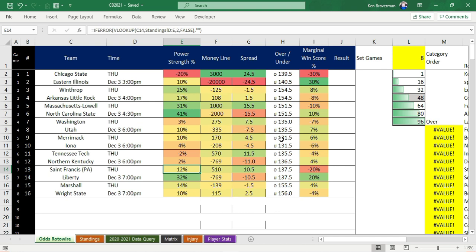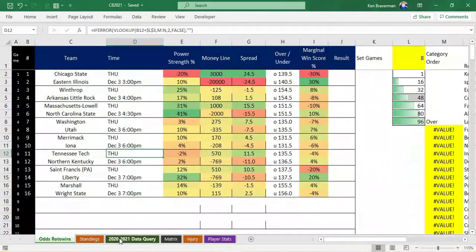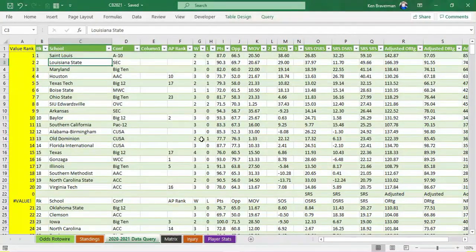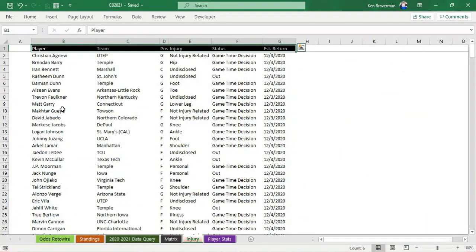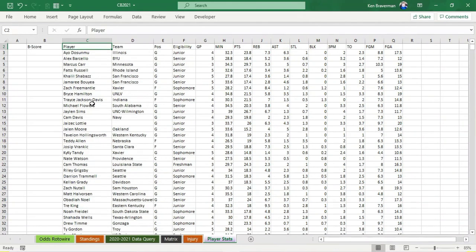And so that didn't happen last year, but I did just dust off the college basketball algorithm file and just imported new odds from RotoWire and updated, looks like pulling all the stats from this. Looks like about 2 or 3 games a lot of teams have already played. There's an injury report with a bunch of different players. This is new stuff. 347 people on the injury report. There are player stats. Oh boy, 3,300 players.